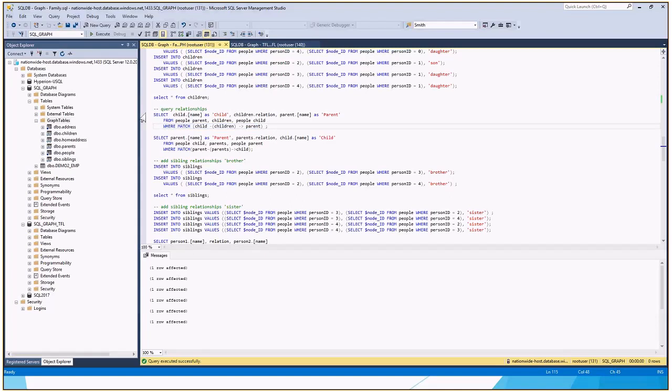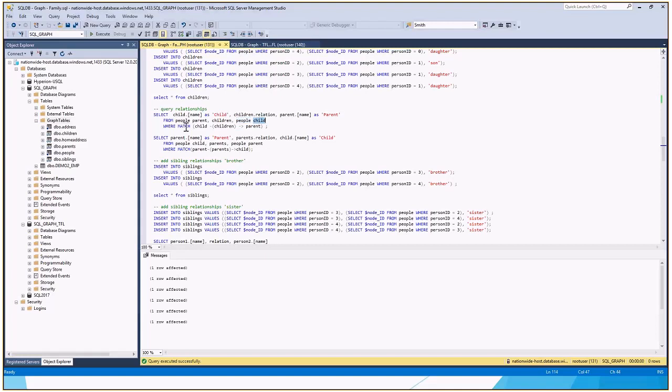As you can see, in terms of the from, I have the people table. Remember that has the 5 people in it. And I've aliased that as parent, standard SQL. I then also have a children table. Remember, children is the edge table we've just populated. And I'm also using the people table again, and this time I'm aliasing it as child.